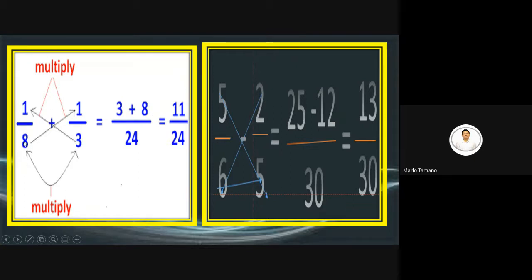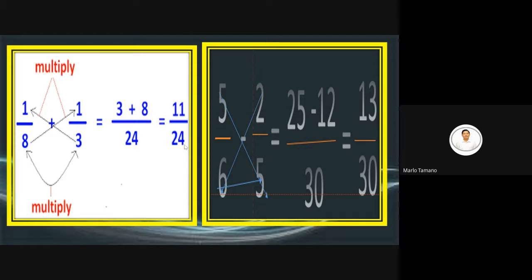And of course, multiply both denominators of the fractions. 8 times 3, that is 24. Then add. 3 plus 8 is equal to 11. And copy the common denominator. You know, class, that 3 over 24 plus 8 over 24, pinag-isa ko na lang po sila. So, isa lang po yung vinculum nila. So, 3 plus 8 over 24. No? Pwede naman po 3 over 24 plus 8 over 24. Pwede natin isulat individually, as fractions. Again, the final answer is 11 over 24.